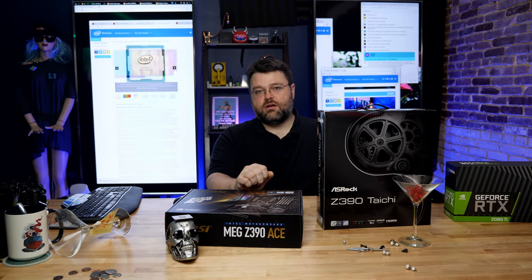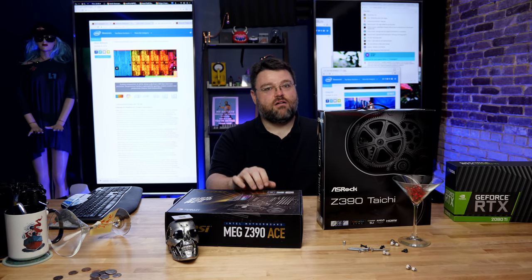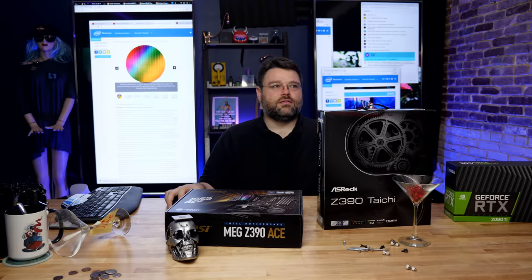And the motherboards might be a little bit better built in terms of power delivery, especially for overclocking, because 5 gigahertz across 8 cores is going to use a lot of power. So, yeah, let's look at that.